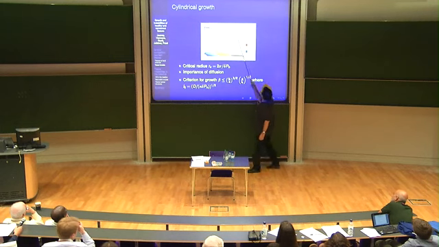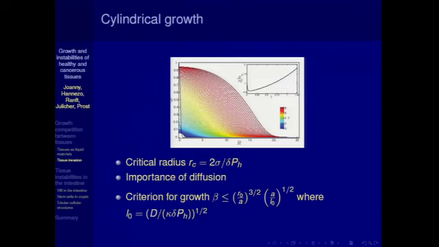Now maybe it's easier to see on this plot. You start from a given number of A cells. In the beginning, the number decreases, and then it increases back. Now, of course, it increases back if you don't reach 0 here, or if you reach something which is larger than 1, and there is a criterion on the surface tension. So even if there is a surface tension, if the surface tension is not too large, because of noise, you can jump over the barrier created by the surface tension, and you can grow the A cells into the B cells.